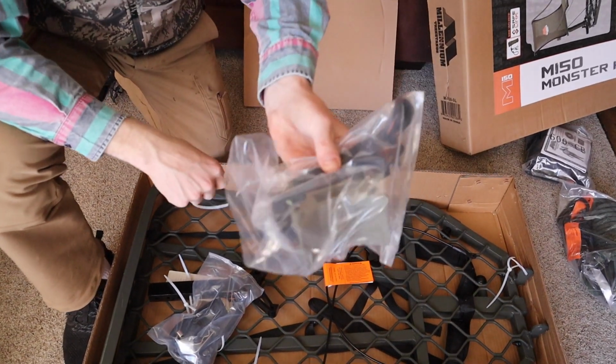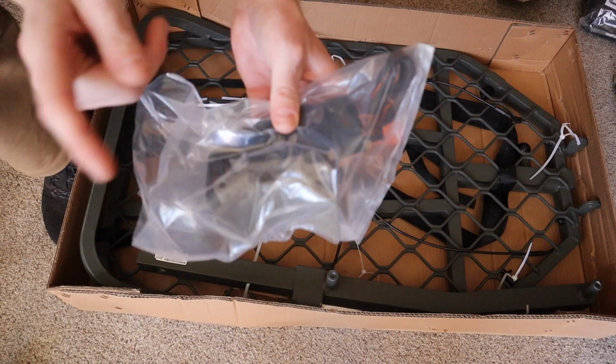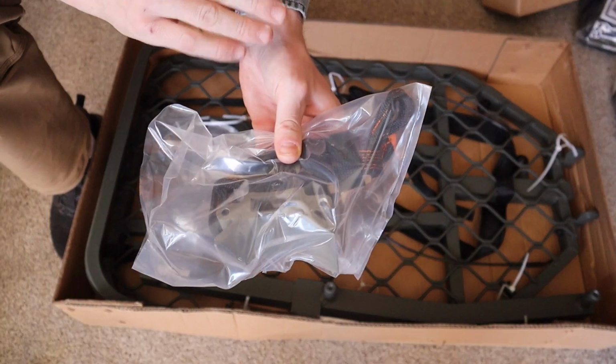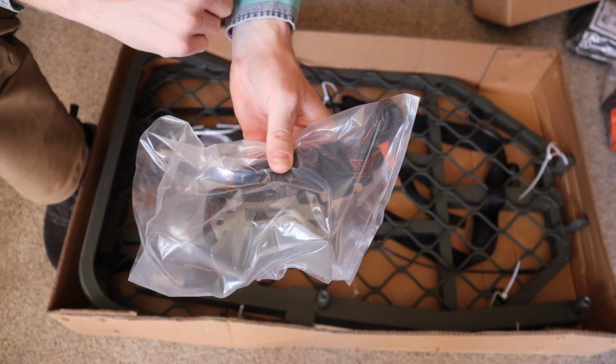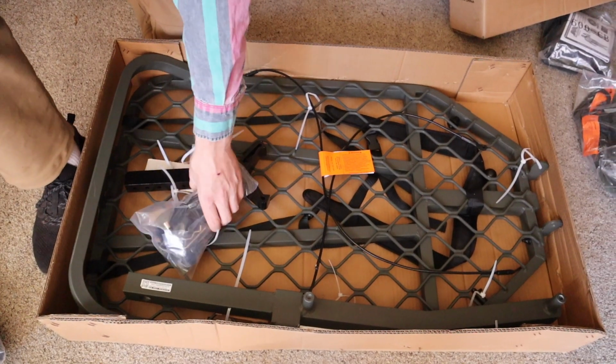Then the next piece we got coming out here is, I'll explain this piece in a minute, but this is the bracket and the ratchet strap that goes around the tree that this tree stand will hook into. This is why this tree stand is so awesome. It's very easy to move, but I'll open this here in a minute and explain it a little more shortly. Set that to the side.